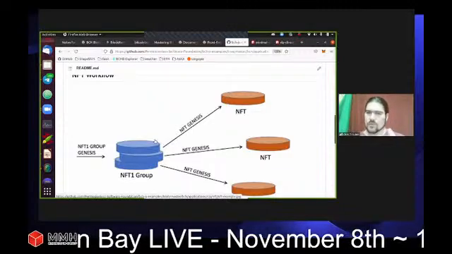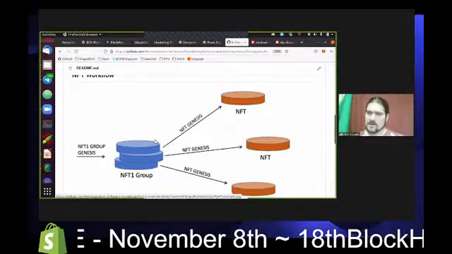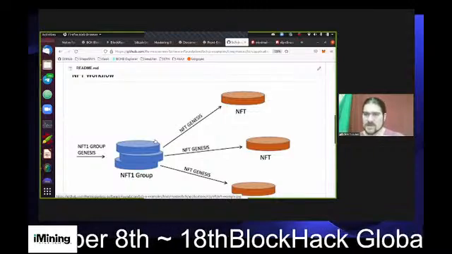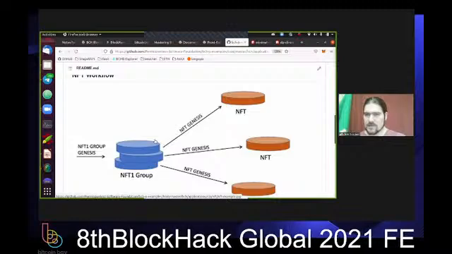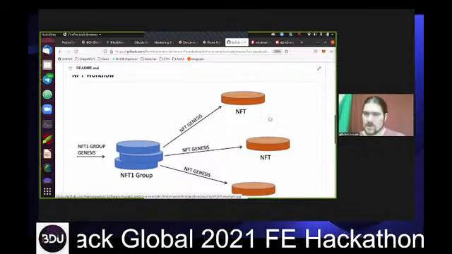There's the NFT group, which can be thought of as like a stem cell. It's like a cell that hasn't really specialized into a specific type of cell, like bone or skin cell. This is kind of a similar thing where you use a group token and you burn it to then generate the actual NFTs.